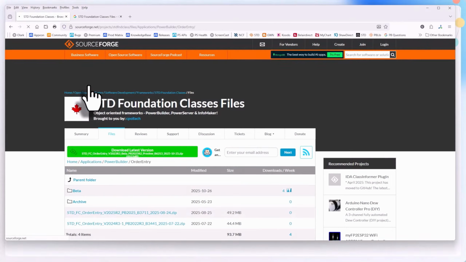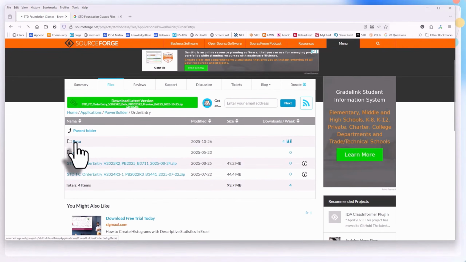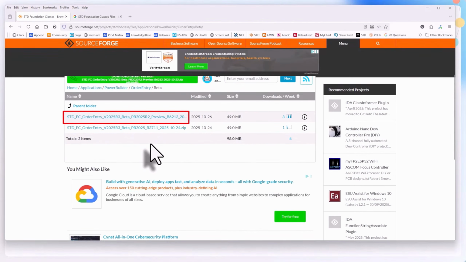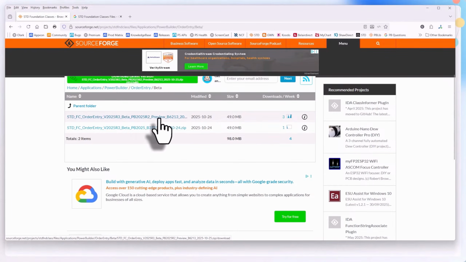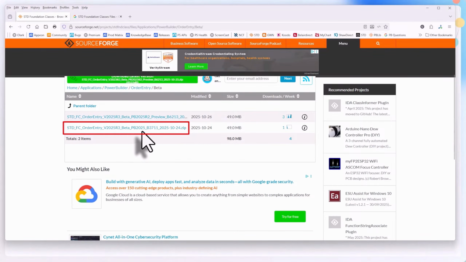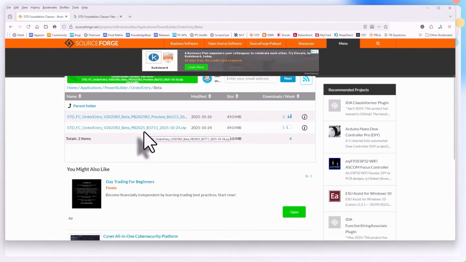If you go into the order entry, by the way, you'll notice here that there is a beta section. So if you want to use the latest, for example, I have a preview for people that are actually testing PowerBuilder 2025 R2 with this particular version of the framework. And I have basically the revision 3 pre-release of my framework running against build 3711, part of the GA release of PowerBuilder 2025 of what I've been showing you here. So feel free to download those and experiment and have a look at the code that I showed you through this presentation.